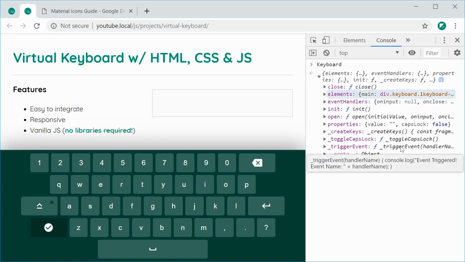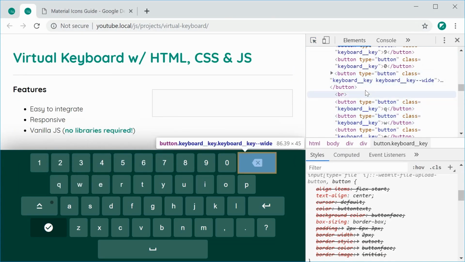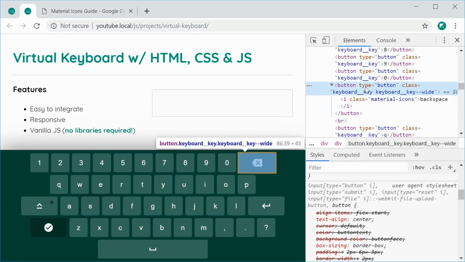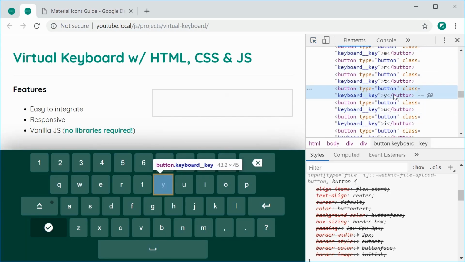When you have an icon, like this button here, this is an element, so the child element count for this button is going to be 1. For the regular keys, such as the Y key, the child element count is 0, as there are no tags or elements inside there.